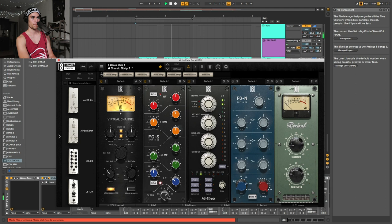That's just kind of evening it out before it goes through any of my other processing. Is it a little too much? Not really in this context.